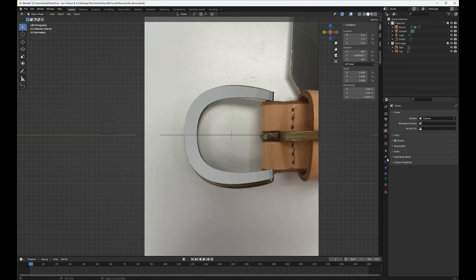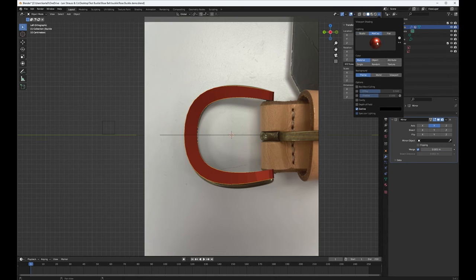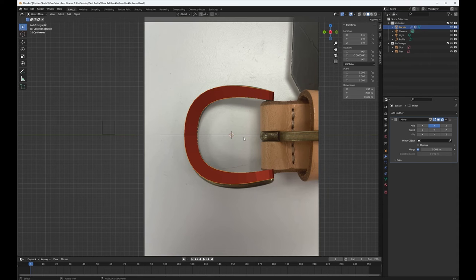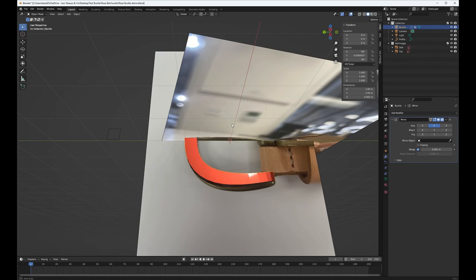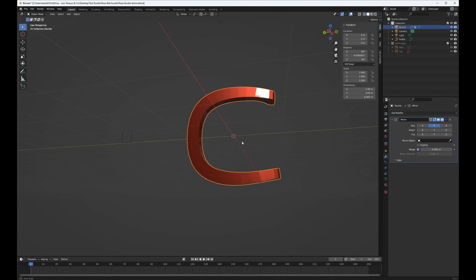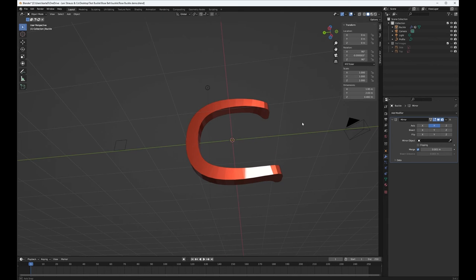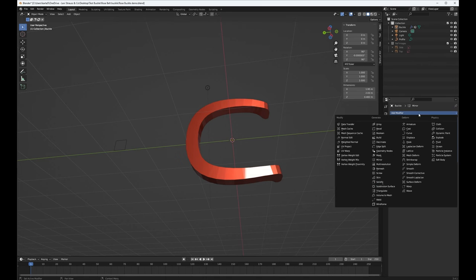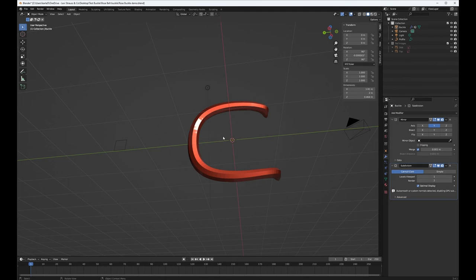We are ready to add the rest of our modifiers. We're set to shade flat so that I can see a little bit better the surfaces that I'm working with. I'm gonna go ahead and turn on our matte cap view again so that that shows even a little better. I can turn off my reference images. And now the first thing I want to add is my subdivision. I can do subdivision first or bevel first. Let's do the subdivision because I want to show a problem that it gets.